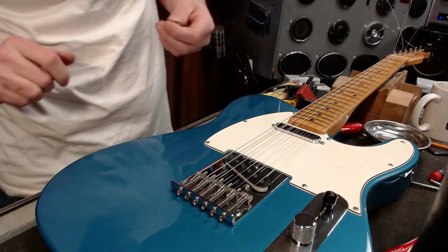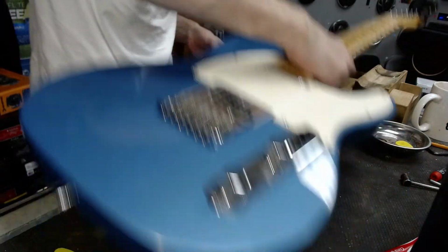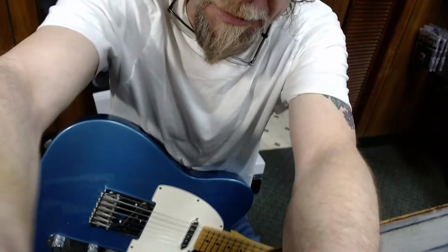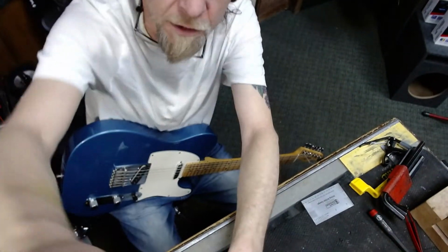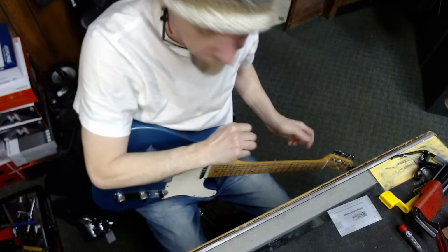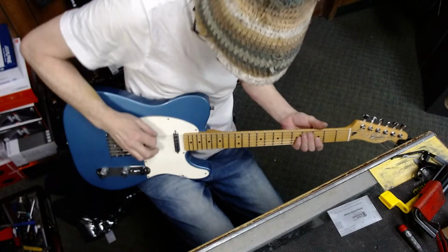Okay, so now, unplugged, I'm going to check this guitar for some fret buzz. So let me have my cameraman adjust my camera for me. He's doing a pretty decent job today, I think. Is he doing all right? So we'll see.